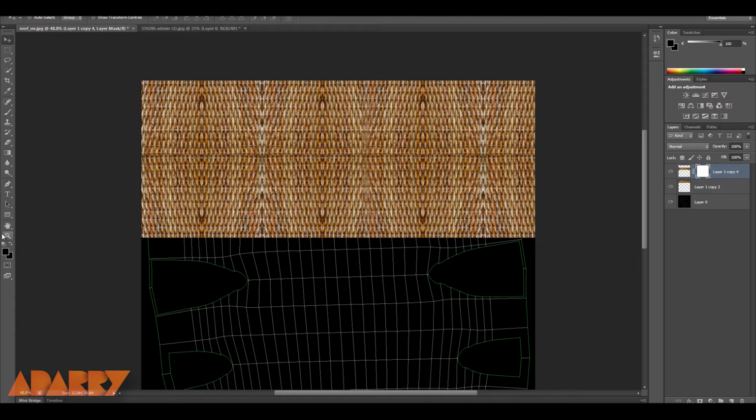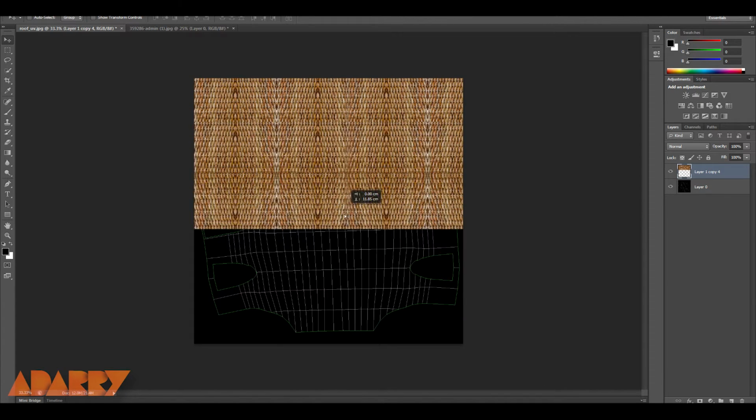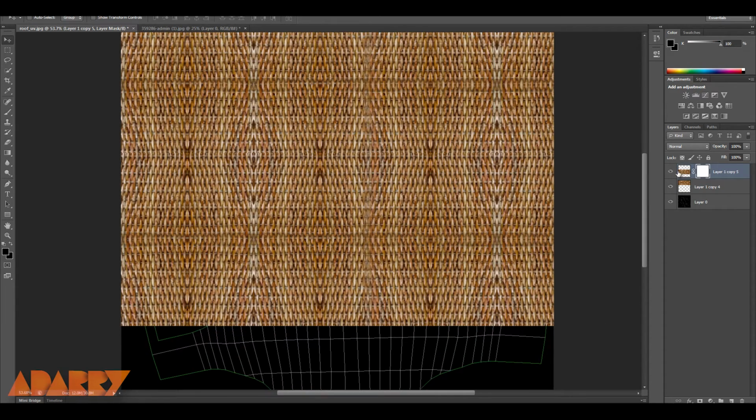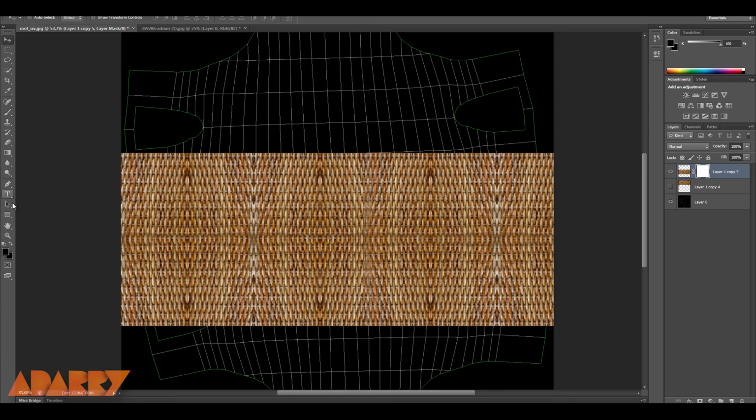Apply a layer mask and use the brush tool, wipe it like this. Merge this all together and copy it over here. Apply layer mask and use the brush tool.